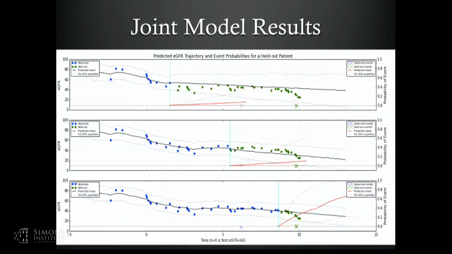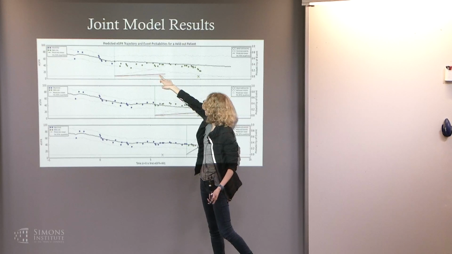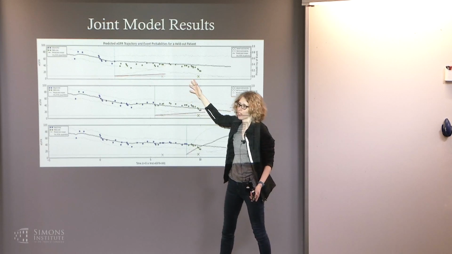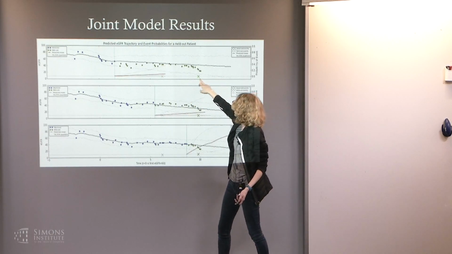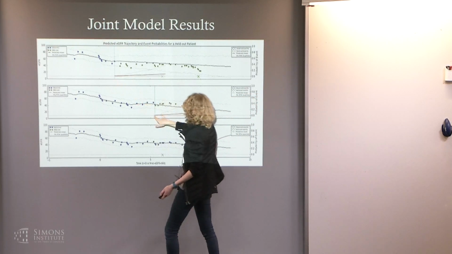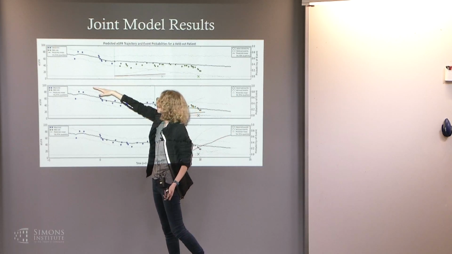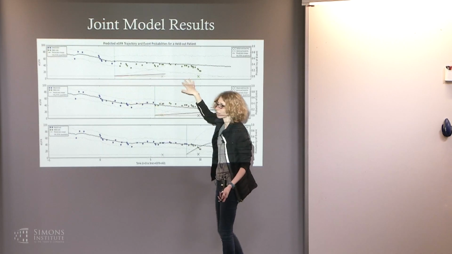And what we get is something like this, right? Something where we can say, this is our mean function of what we think your kidney functioning is going to look like over time. And we can also, at the same time, come up with a computed risk of having any one of these other adverse events like heart attacks, right? So here, basically what we're doing is we're moving forward in time, conditioning on everything to the left, and predicting everything to the right, right?